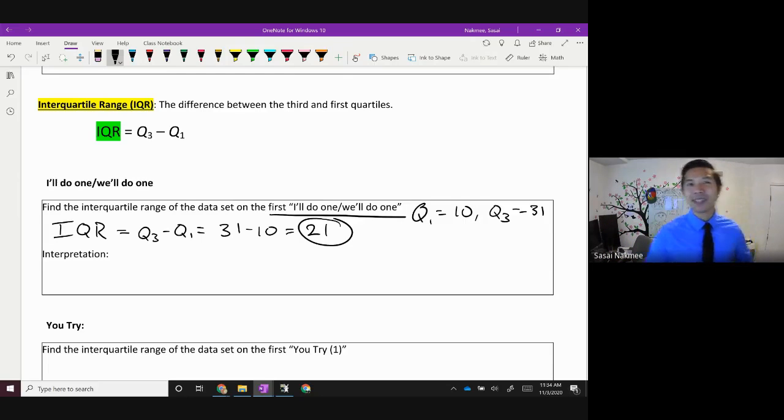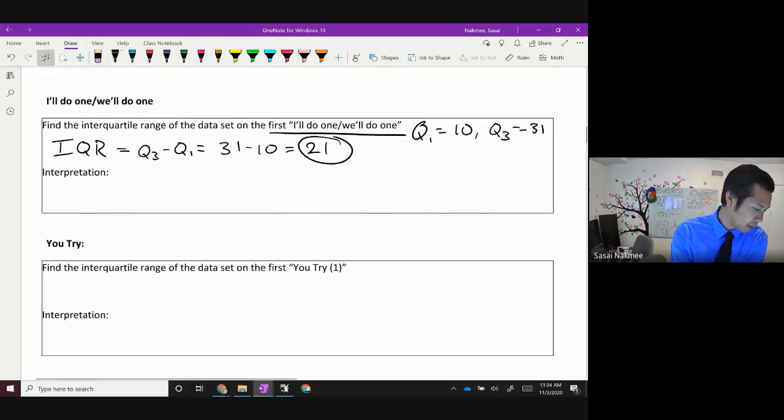Even easier than finding Q1 and Q3. Once you find them, the IQR is fairly simple. You just subtract Q1 from your Q3 and you get your IQR. So that should be an easy point, hopefully, if you guys are ever asked to find the IQR. You have to find Q3 and Q1 and just subtract the two. All right, let's keep going here.